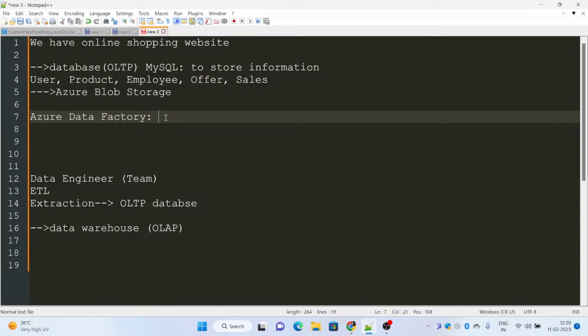Okay, sorry, it is not serverless, but it is a managed service, so you don't have to manage the infrastructure. Whenever you run your pipeline, it gives you the infrastructure to run it, and you only pay for the time your code is running. That's the added advantage, so we will have cost saving also. So we will be using Azure Data Factory. I'll give a little more overview of Azure Data Factory in the next video.